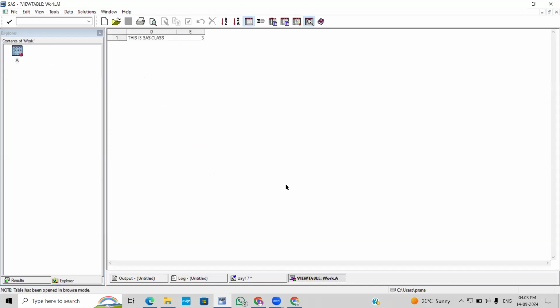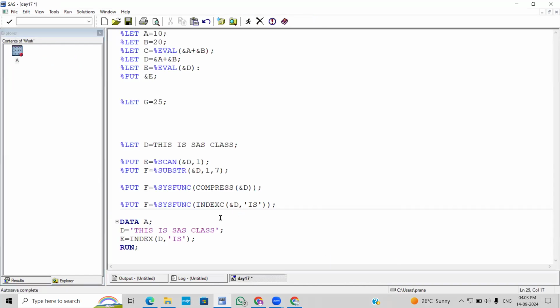So class is working fine here, but something happened here. So let's try without using it. So I think now it will work fine.